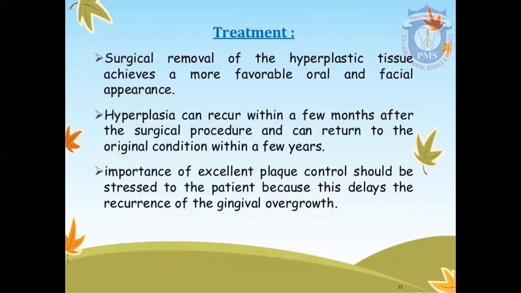So, regarding the treatment, surgical removal of the hyperplastic tissue achieves a more favorable oral and facial appearance. Hyperplasia can recur within a few months after the surgical procedure and can return to the original condition within a few years. The importance of excellent plaque control should be stressed to the patient because this delays the recurrence of gingival overgrowth.